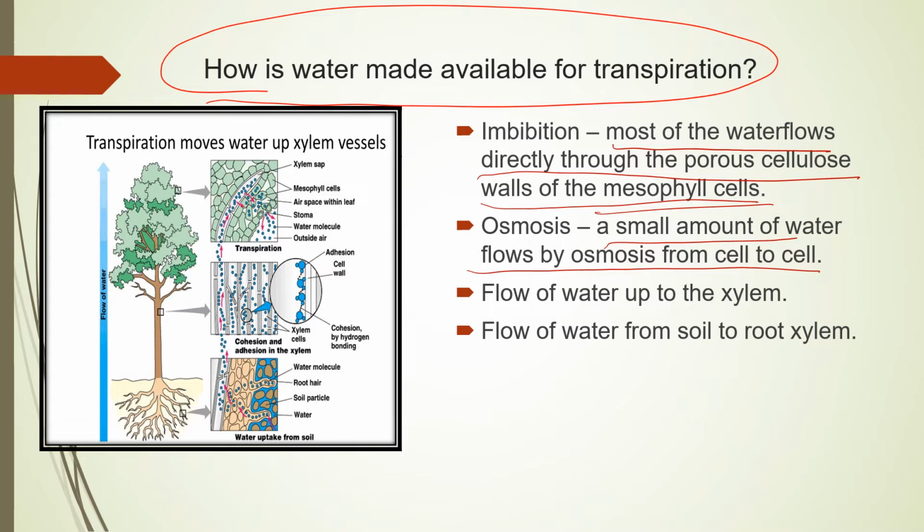The water pressure in the xylem vessels, what is happening? It becomes lower than in the roots. Whatever water is sucked by the roots, the pressure in the xylem vessels reduces because water is constantly being evaporated by transpiration. So this pressure difference helps to suck up more water from the roots to the leaves.